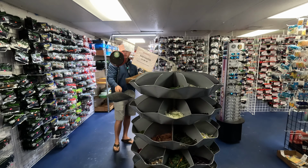So we'll go ahead and get these tails chopped off, throw the rest back in the pot, and then get her remelted. So I've made the tails, six tails out of the pink, and now I'm warming up the chartreuse to do six chartreuse tails. But I'm going to do white bodies on these, and so I'm going to cut up these white lures and get them ready.